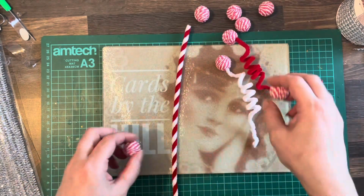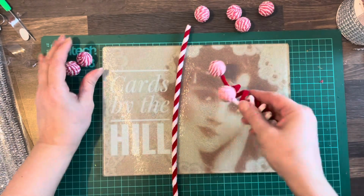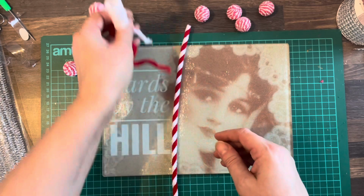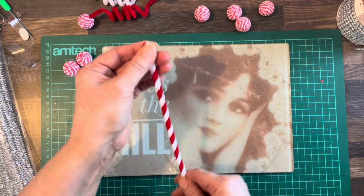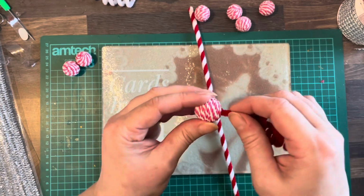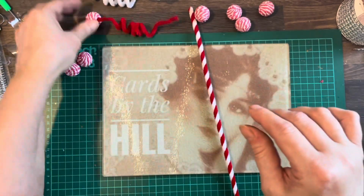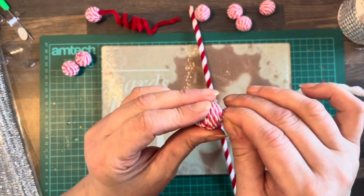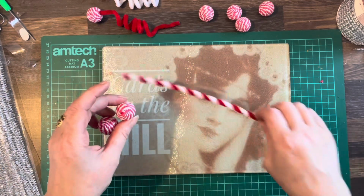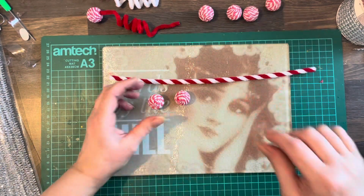Okay, so let me just put the pipe cleaners in those 2. Might need to shorten these a little bit, but that's fine. And then I'm going to hot glue them to make sure they don't come off, just to be on the safe side. These push straight into the polystyrene balls, so you haven't got to worry about that too much. You can hot glue it if you want to, just to make sure they're secure. So let me get those 2 done, then I'll come back.